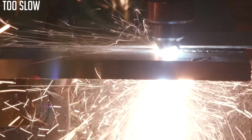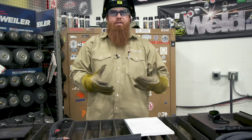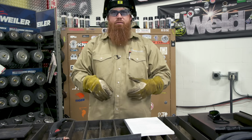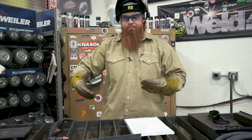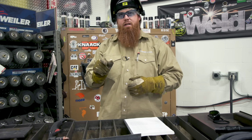You're going to have a much wider kerf. The kerf is the material loss due to the cutting process. Doesn't matter if it's a skill saw, table saw, plasma cutting, oxy-fuel, that's what that kerf is. So that's the width we're going to be taking out of the material. So you want to make sure you're cutting on the appropriate side of the line or on the line and understand the width of your kerf.